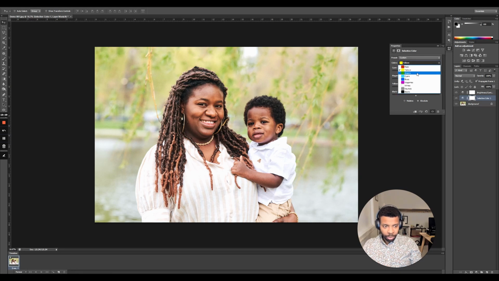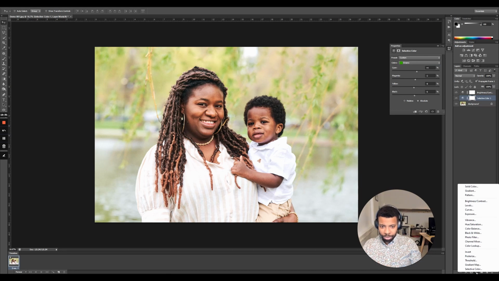And then if I go greens, see a little more blue, a little more cyan, and the greens are nice actually. A little bit less magenta, a little bit less yellow, a little bit less black. Cool. Those are the only colors really in this image, so I'll leave that alone.